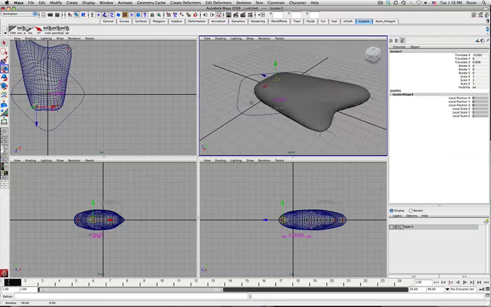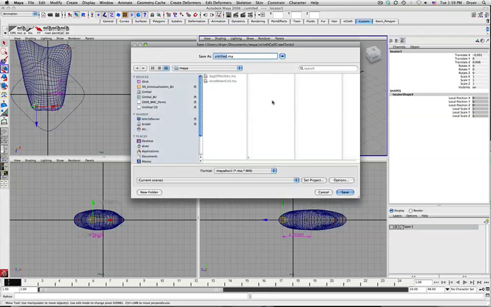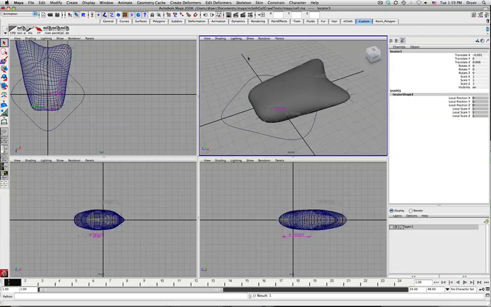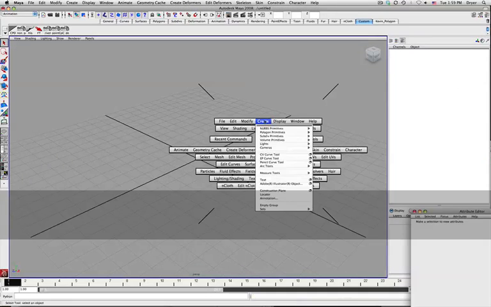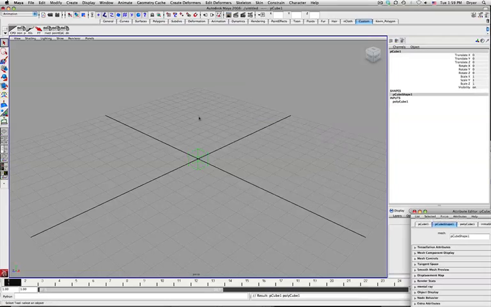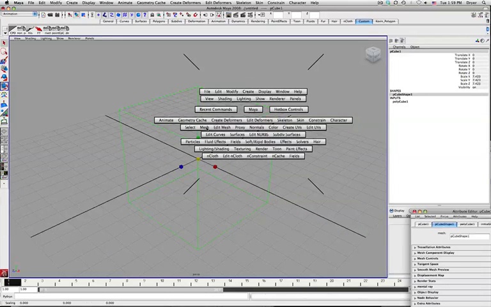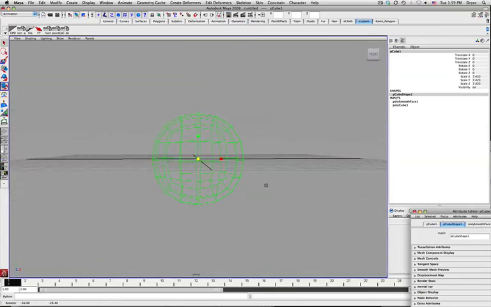So I'll just go through this from the beginning, and like I say, it's documented on the wiki, but the video tutorial may help. So I'm just going to create a new file, and I'm going to build this just based on a very simple piece of geometry, smoothed cube. Just going to scale it up. So I'll just smooth it a couple of times, and I'm going to squash it down a little bit.